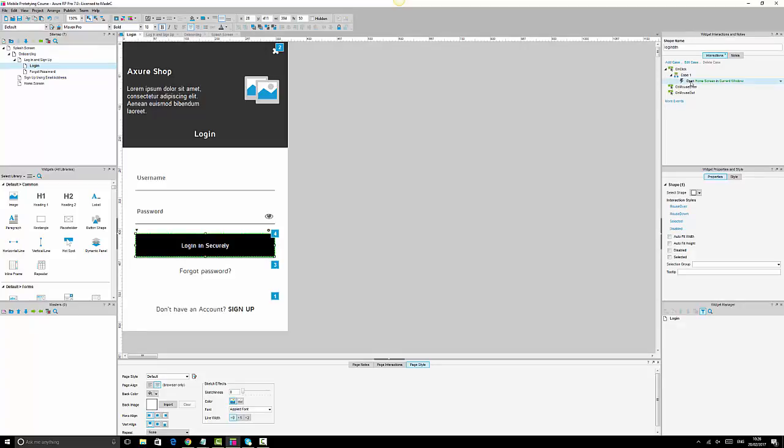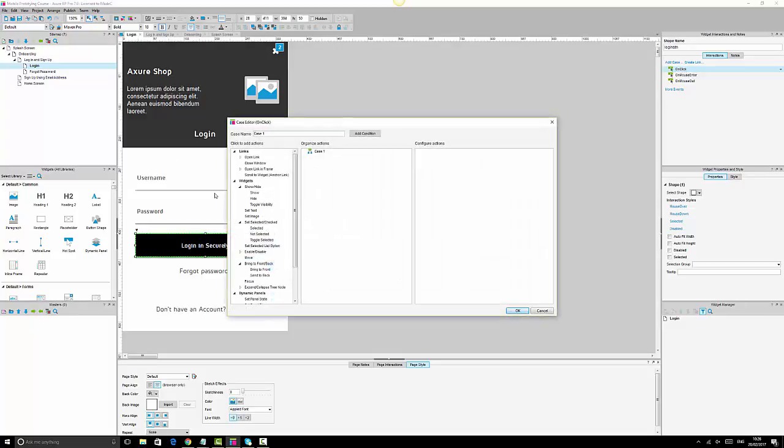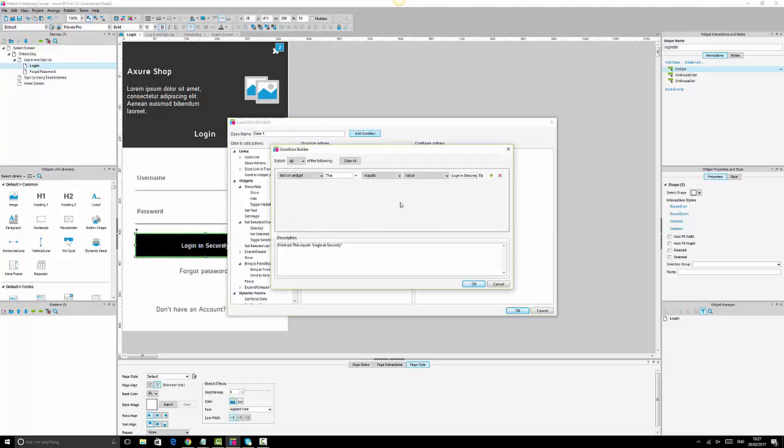So let's delete this one that we have, which is home screen. Let's delete everything and let's click on click event. So what we need to do is click add condition. Now we're adding a condition because we want to check whether that username is present or not. So we're going to say text on widget. That's what we're going to select, which means any text that is on this widget, we need to check that, and we need to check which widget are we checking? Is it the username txt?